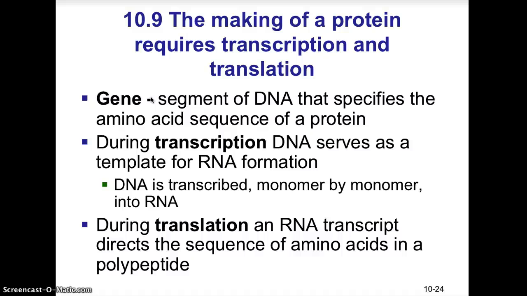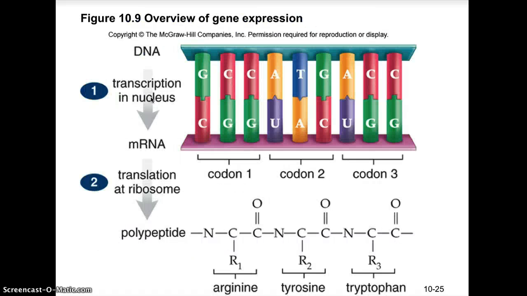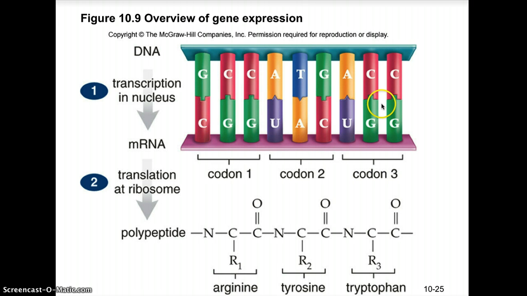The amino acids are brought in on another molecule called tRNA, and that step is called translation. So transcription occurs in the nucleus, and translation occurs at the ribosome in the cytoplasm. During translation, an RNA transcript directs the sequence of amino acids in a polypeptide chain. During transcription, the DNA strand is read following the rules of complementary base pairing, but in RNA, instead of thymine you have uracil — so G bonds with C, but A bonds with U. The messenger RNA is then read in triplet code.